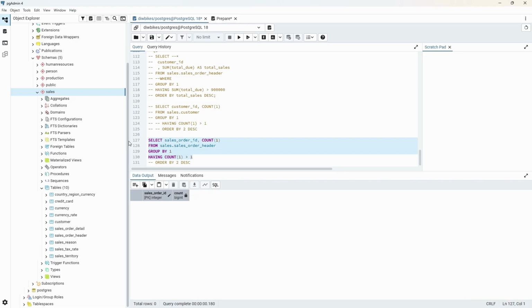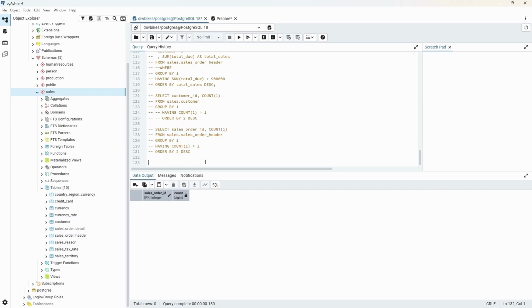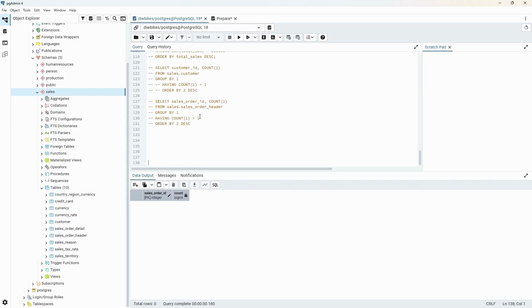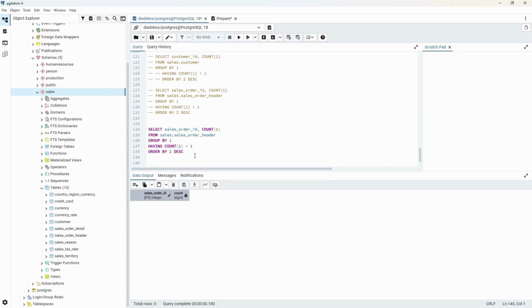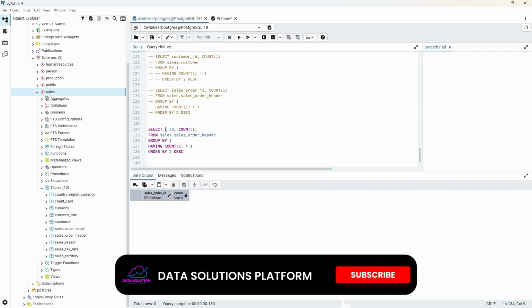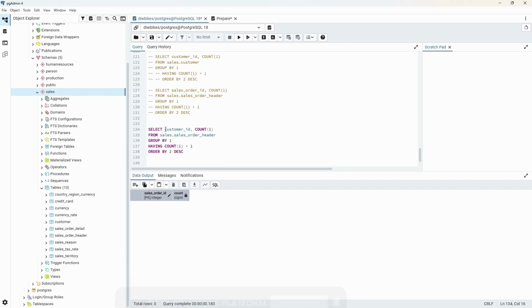Now we need to go and check for customers with multiple orders. So what we're going to do here is copy this again, and then we will remove the comment. And then we just switch this over to customer. We expect at the order level that a customer can have multiple orders, so we expect that there will be multiple. What I want to show you first of all is that we have multiple customers with multiple orders as well as customers with just a single order.